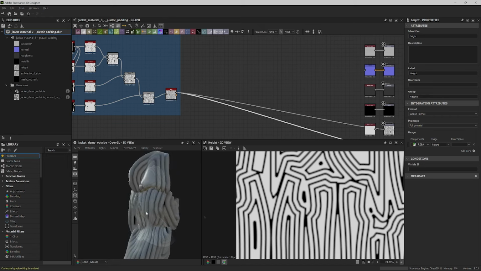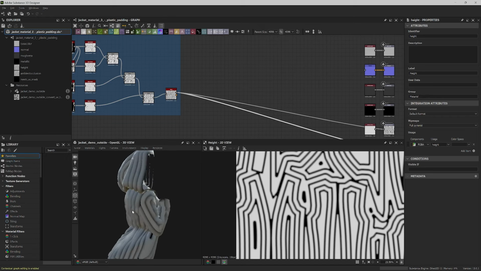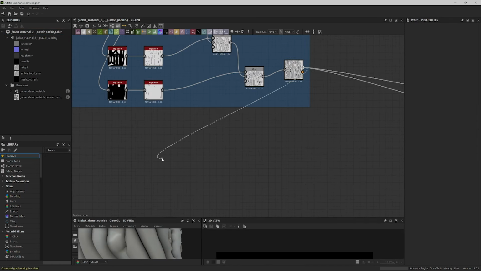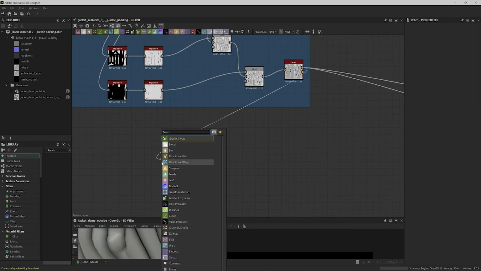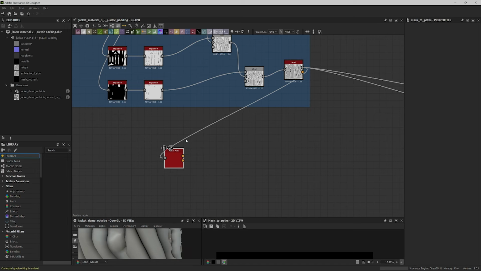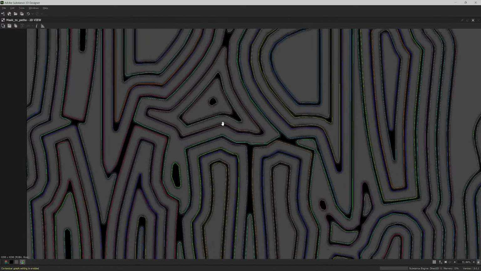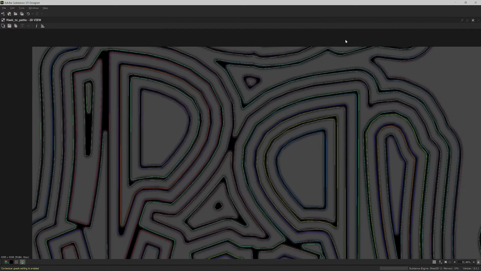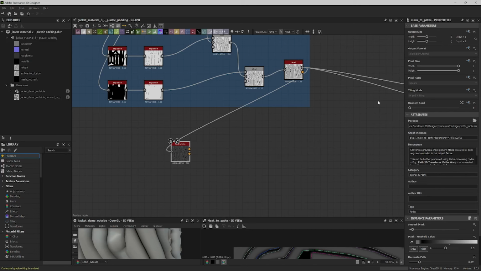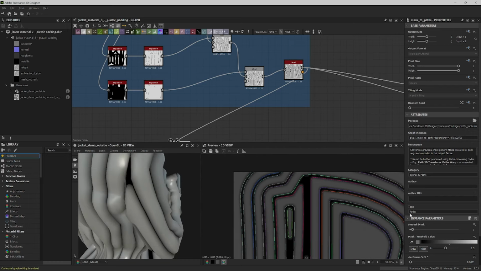Let's now make some stitching for our padded jacket, starting from our bevel node. A great way to do stitching is by using the new path and spline nodes. Paths are a new feature in Designer, one of the new vector tools which allow working with vector shapes. This particular tool, called Mask to Paths, takes outlines and converts them to a set of paths. Even though it's connected to a bevel node here, it reads the edges accurately. Decrease the decimate path value to 0.0001 to make the paths more accurate.